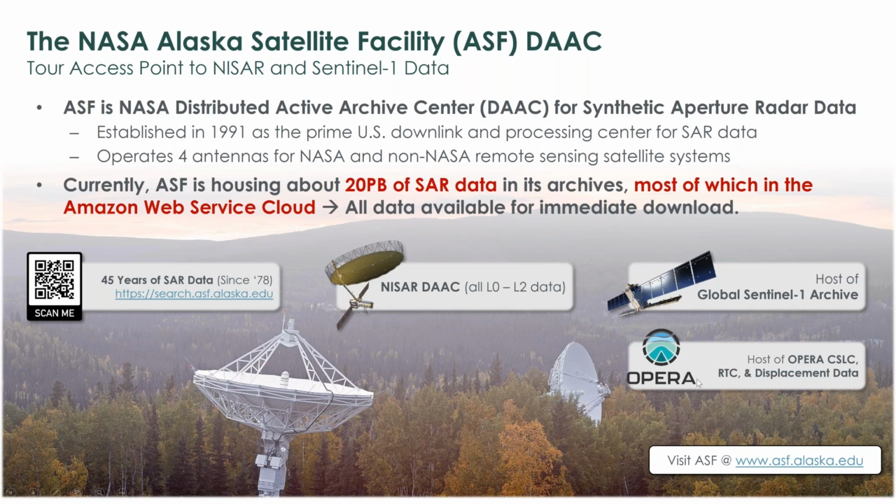As a side note, some of you may be aware of another NASA project called OPERA. OPERA provides large-scale level 3 science products from Sentinel-1 and NISAR. OPERA is producing things like surface water extent, a product we'll talk about a lot today. They also provide global surface disturbance information, as well as North America-wide ground displacement. These data sets from OPERA will also be available through ASF. Specifically, the displacement data set will be available through ASF.